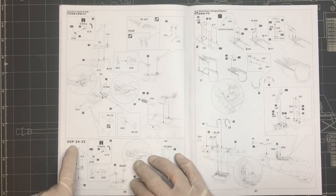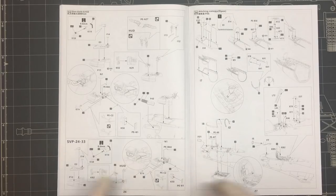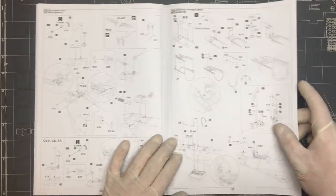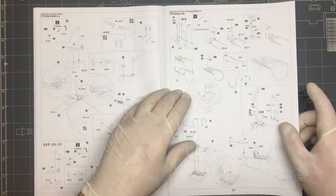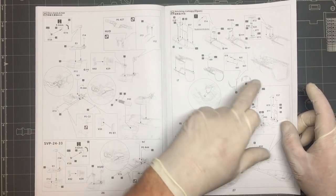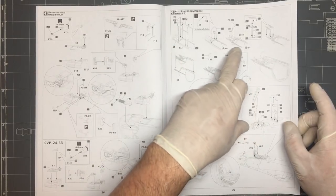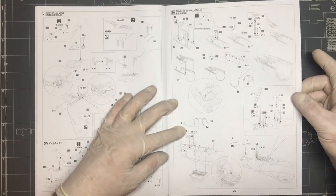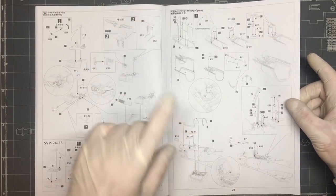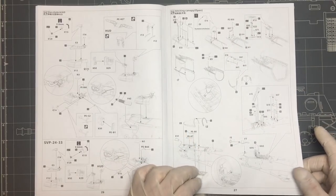So this is SVP2433. I think that's the later fly-by-wire system they put in, or something to do with the controls of it anyway. So we've got the canopy attached open. You've got all this detail going underneath. My God, look at this. This is better than a 32nd scale kit. It's just incredible. I hope they do a 32nd scale kit of this, because it would be quite amazing.